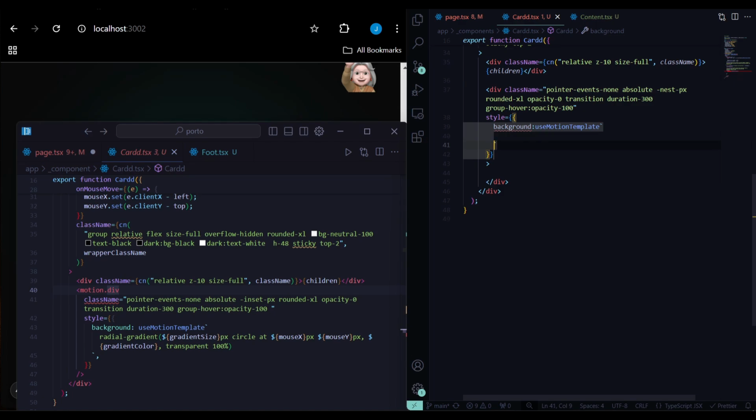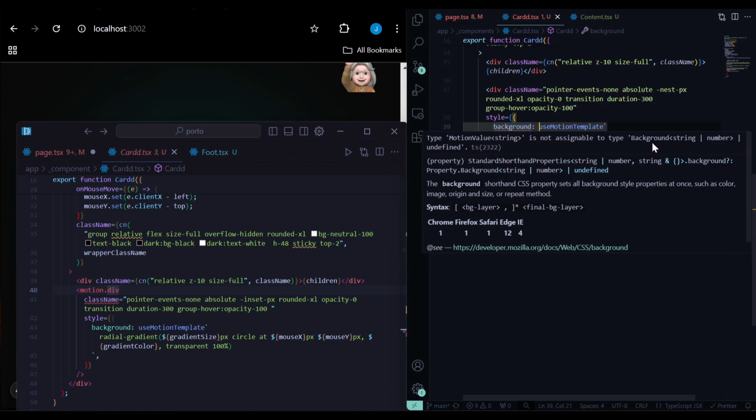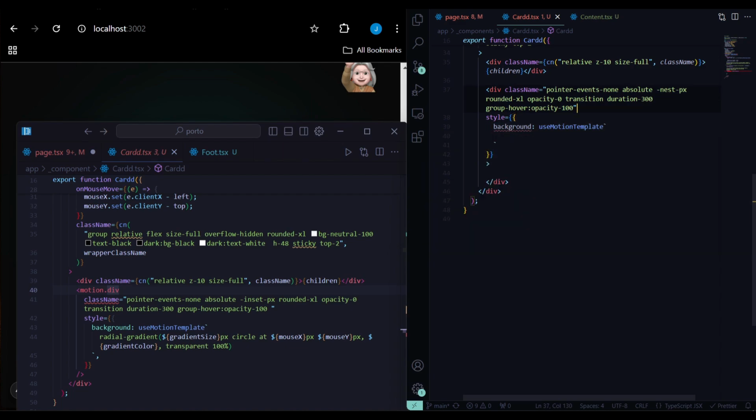Okay, and we'll give it a radius. Background, useMotionTemplate. Why is it complaining? It's not set with our background. I don't know why it's complaining, but let's keep on.